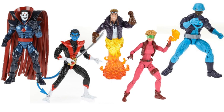Toy Fair 2019, and this time it's some Marvel Legends figures. I'm not sure if these are all going to be comprised in the same wave, or if these are some figures from different waves. But I believe this is going to be an X-Men wave? Not quite sure. Obviously, the two most well-known characters in this wave are both strictly X-Men characters, so I'm sure they're going to be in an X-Men wave.